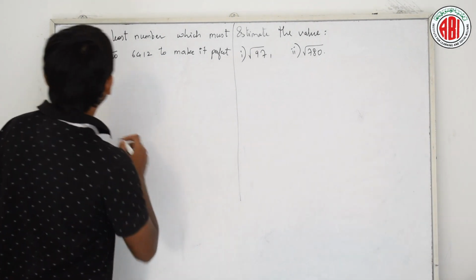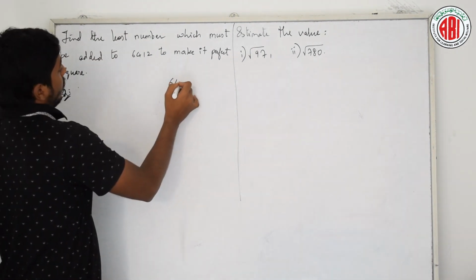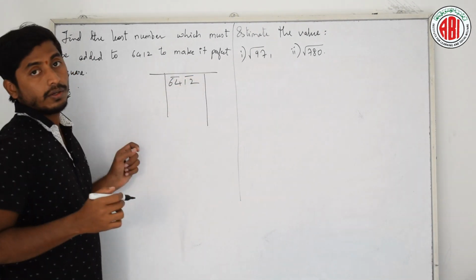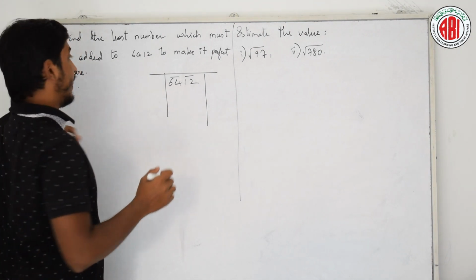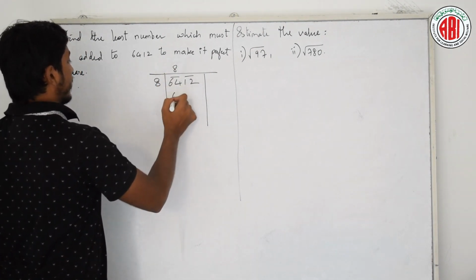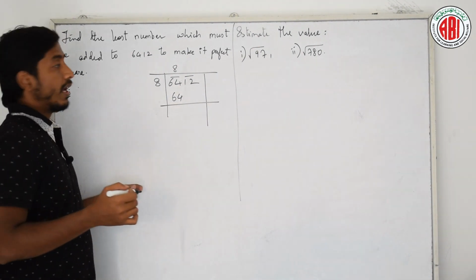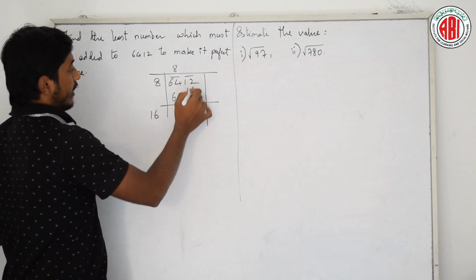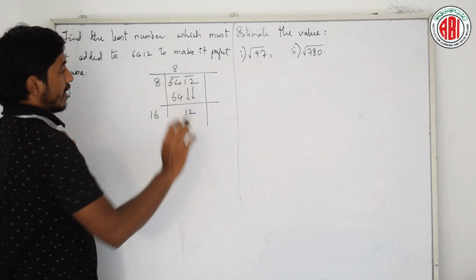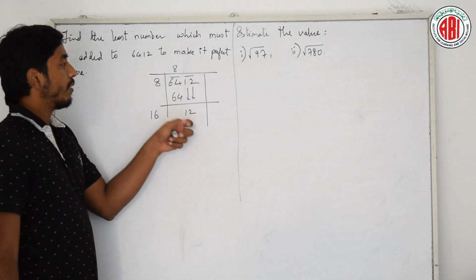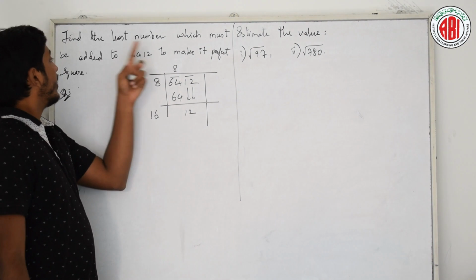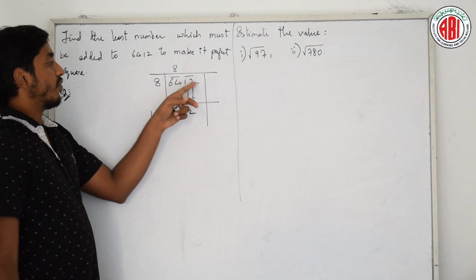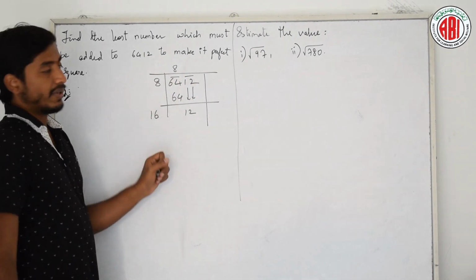See here, 6412. Tell me, how do we do it? 64 is the square of 8, 8 8s are 64, we directly get. After this, double of 8 is 16. Here we have to bring 12 down. Now tell me the number left, which means the least number to be added to 6412. If I add some number, I may get some other number.